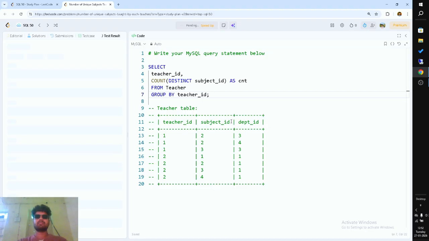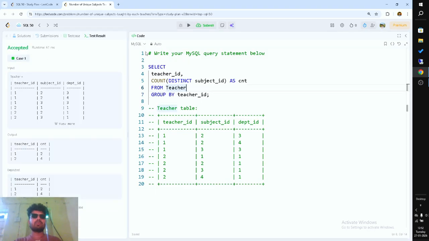Maybe this should result in our solution. Let me refresh once more. So our test case gets passed, and we will check multiple test cases.